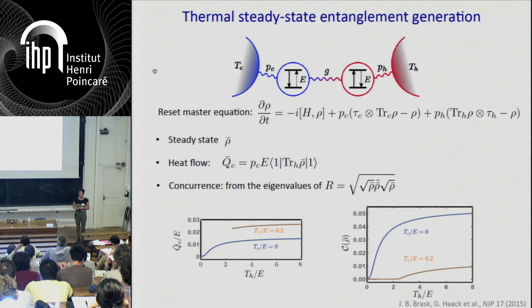Do you need some kind of active control to implement them? Yeah. But why is it called an autonomous machine? It's because you have to engineer this interaction Hamiltonian, but once it's done, you turn it on, you couple your qubits to environments, and you let the machine run, and there is no other control on it. When you say turning on, you mean sending some signal? Yeah, with external lines, external fields that turn on this direct inductive interaction.